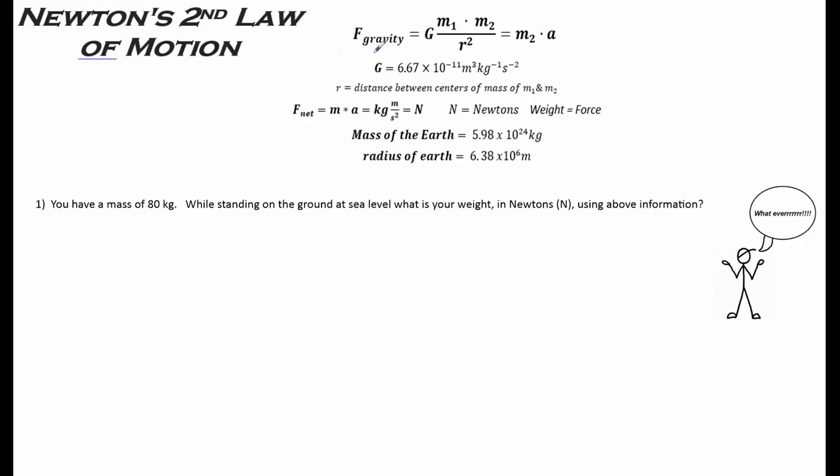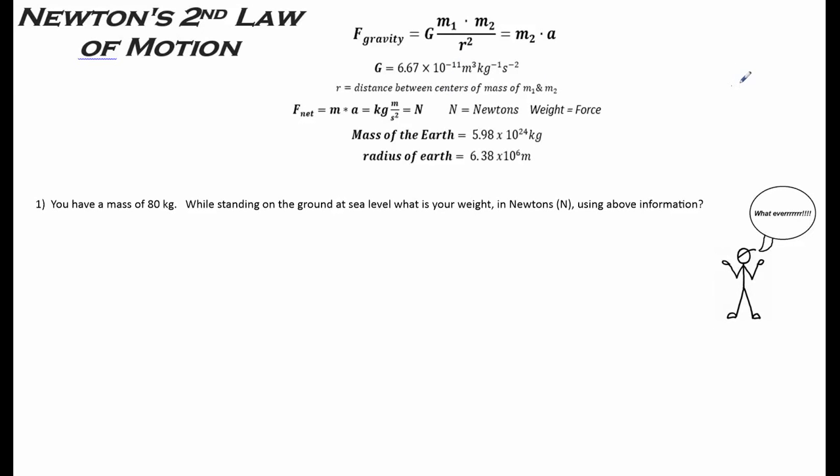And here is the equation for force of gravity. The force of gravity is directly proportional to the mass of the two objects multiplied by each other divided by the distance between their centers of mass to the second power. And what are centers of mass?